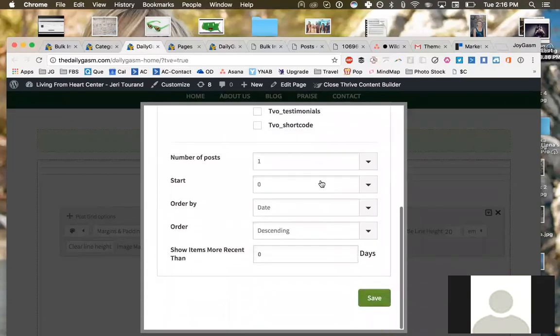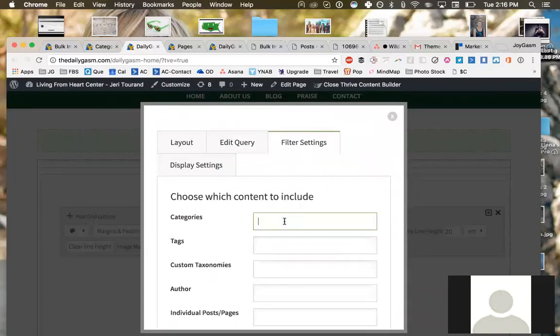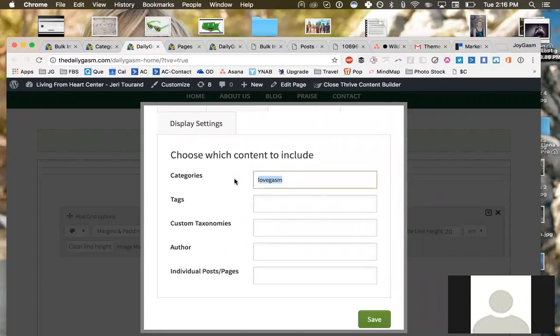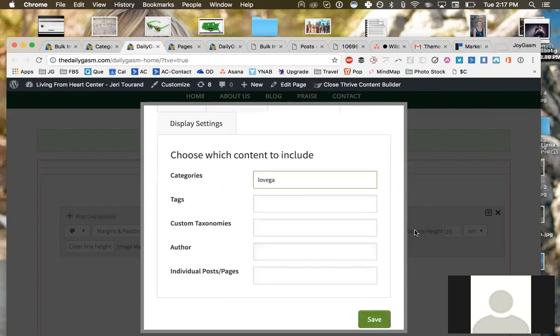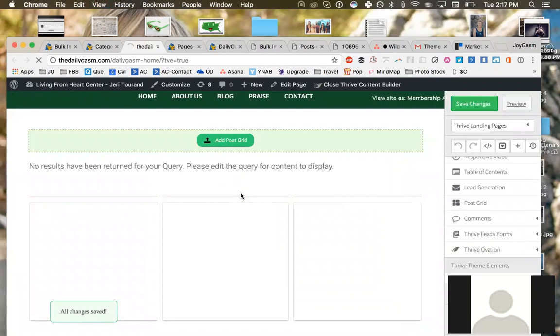Okay. So next one, categories. So this is really important for you. This is love gasm. Right. And if you just start typing it, hold on. So normally if you start typing it, it'll just pop up and show you like that. But because we just added those categories, it hasn't shown up yet. I need to reload this whole page, like save the page, and then reload the whole page for it to show up. But because I know how it's spelled, I can just save it and click there. So we're going to save the changes and we're going to reload it. And if everything works properly, then it'll be in that space. So right now it says no results, there's nothing in that category.